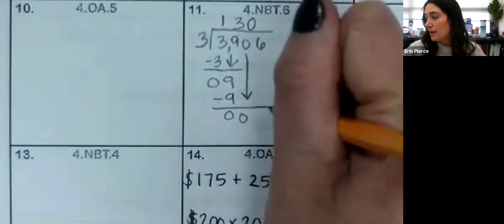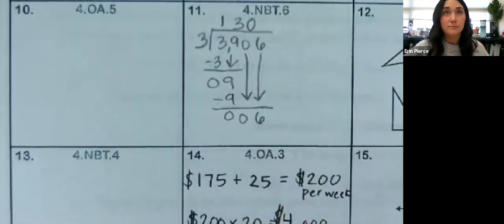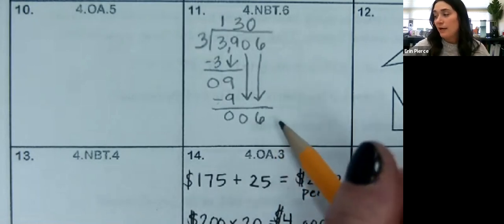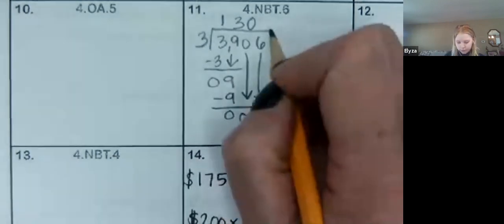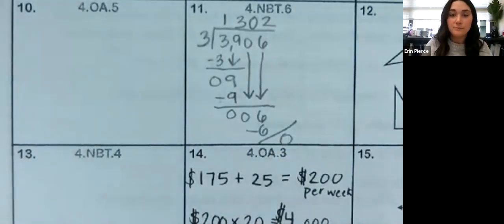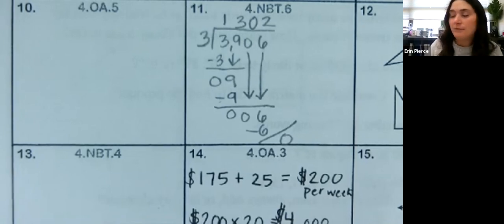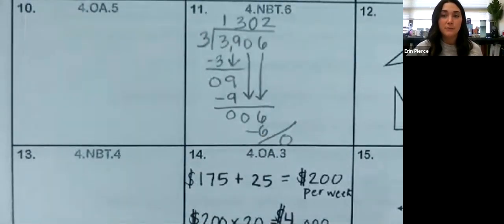So on that same working line, I'm going to pull that 6 all the way down. 6 divided by 3. Eliza. Two. So 3 times 2, 6. I subtract, I get 0. So even though we've never done anything like that before, it's the same kind of thought process that we've done on tens and ones. And if we're getting kind of used to this standard algorithm, we can kind of get it figured out. Okay. What's another one you would like to see? Thanks for asking that one, Charlotte.